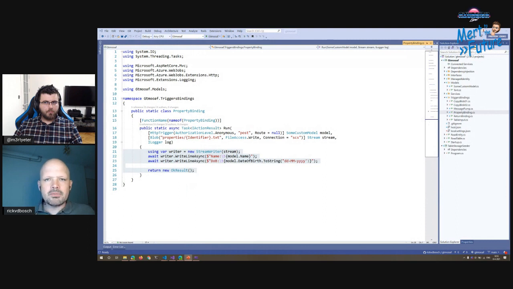So on the consumption plan, by default, your function needs to finish within 5 minutes. If you don't, it gets killed. They don't ask you nicely, they just stop the process after 5 minutes. So that's something that we need to take into account. Now, with running on an app service plan or running on premium, you get different types of timeouts available. But still, the general idea of Azure Functions is to have them be short-lived, fast actions, and of course they can run a minute or two, but they shouldn't run any longer.